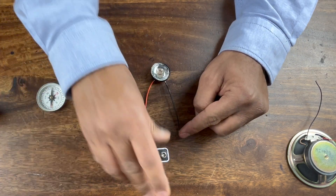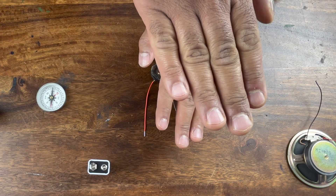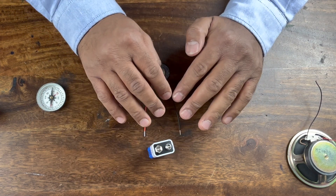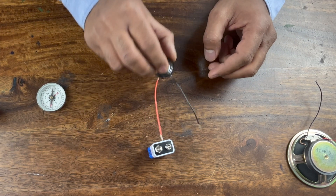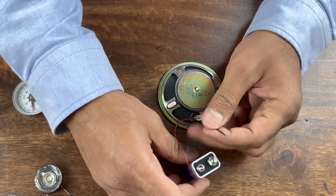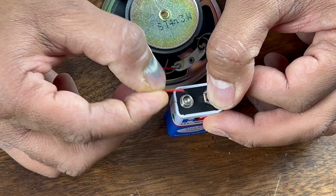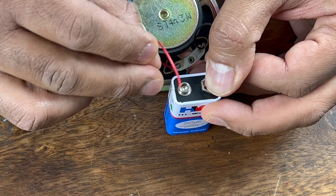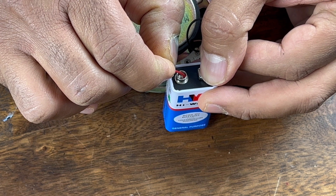If you keep the wire connected to a battery it will push the coil up but then it stays there and there will be no sound, because for sound it needs to move up and down. Only when you connect and disconnect it will move and produce sound. If you keep interchanging the two connections then it will again produce sound. Let me show you — when touching all the time it doesn't produce sound, but when I remove and reconnect it should produce sound.